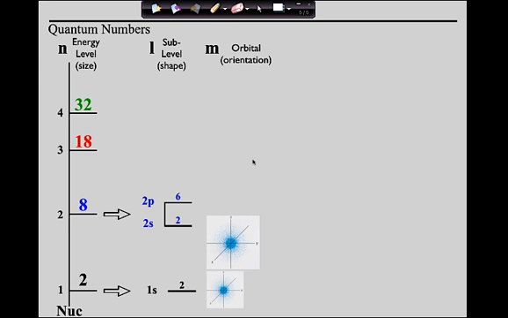6. Now if we come over here to orbitals, let's remind ourselves, how many electrons in an orbital? 2. So if we need room for 6 electrons, and if each orbital can hold 2, how many orbitals do we need to hold 6? 3. Does that make sense? And guys, check it out. There are 3 p orbitals, but they are not spheres.